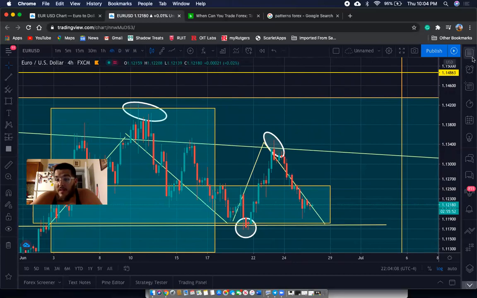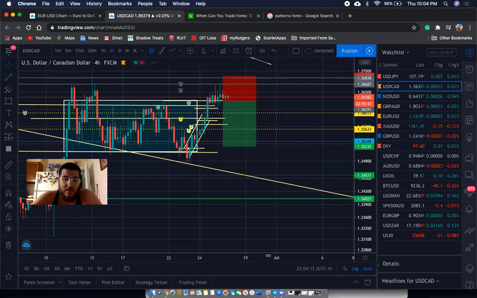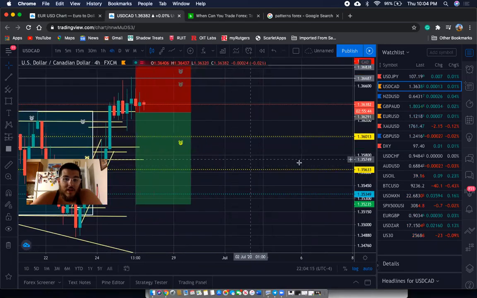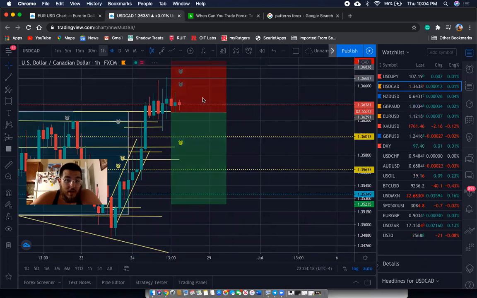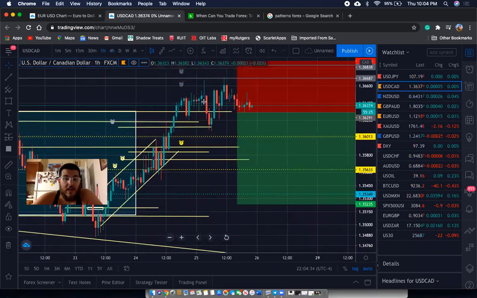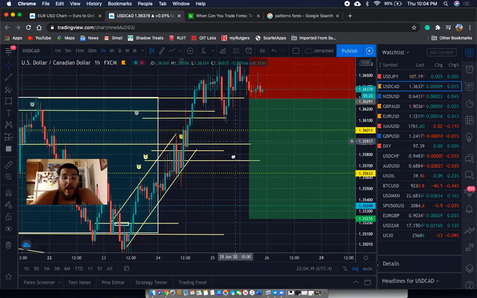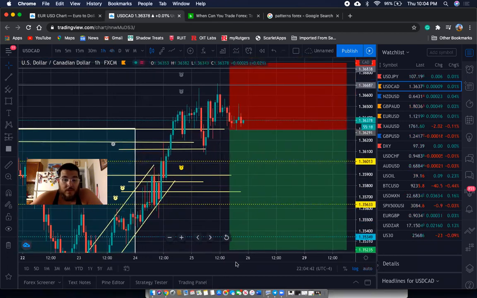Let me see some pairs that I'm actually trading right now. I'm in a UCAD sell. I've been in this sell all day. And look at this, I'm going to be honest with y'all, I'll go down an hour real quick. I've been in this sell since like 6 in the morning. Not lie, I actually got up at like 5, so I entered right when I got up. So you see this candle right here, this sell candle? What I'm anticipating UCAD to do, and it's actually consolidating, which I'm not too worried about why I'm in red, but I think UCAD is going to sell, right?